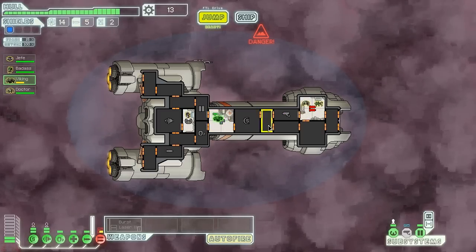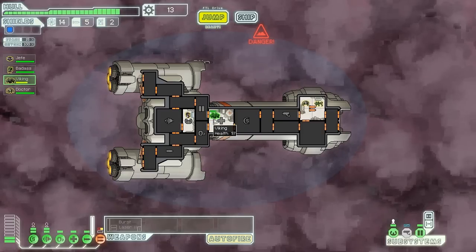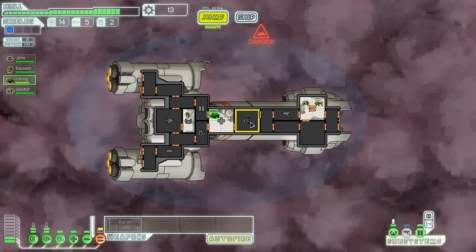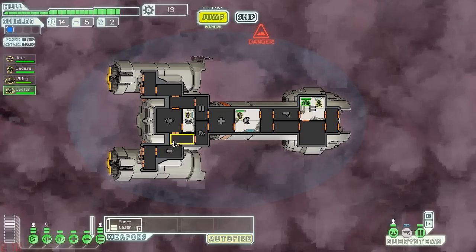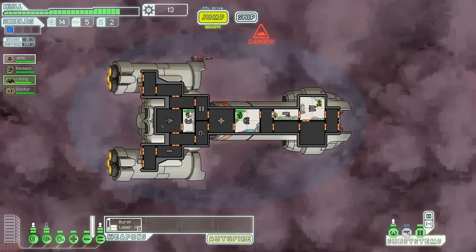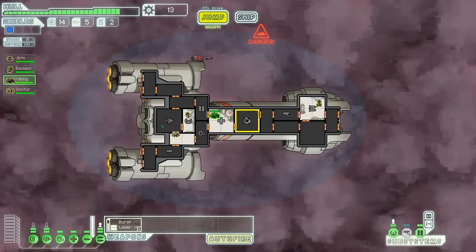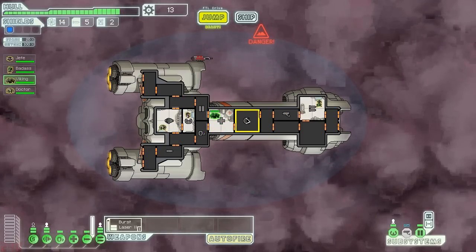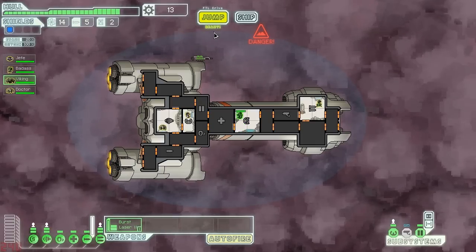It's always important to make sure you repair all systems before jumping to the next system, just so that your ship is in tip-top shape. Don't want to be taken unawares by any enemies. Also want to make sure all your men are healed up and ready for battle. So this is the basic thing that I do after every battle. Make sure that all my ship's systems are fully repaired and my people are at full health.